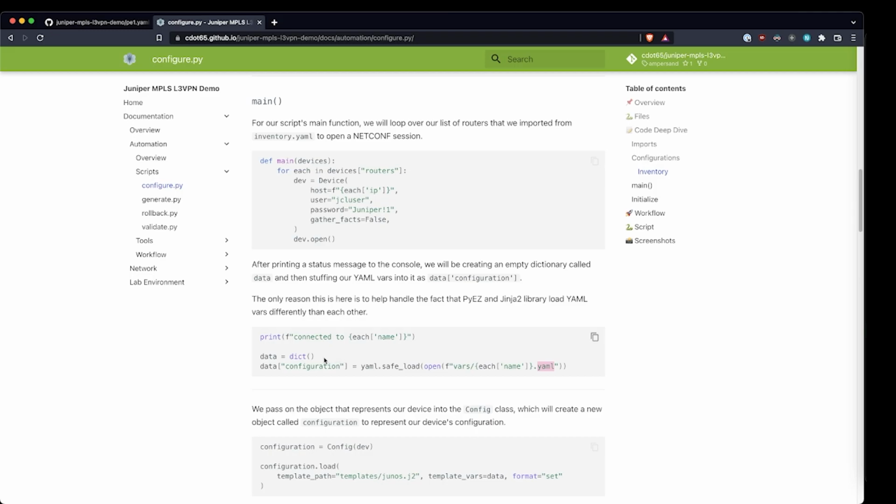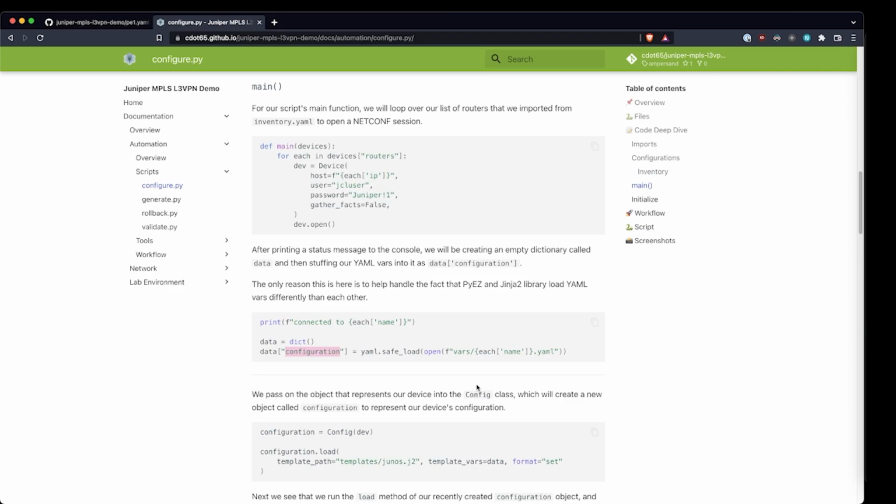All right, so again, what we're doing here is we've created an empty dictionary called data. We've created a sub object in there called configuration, and then we've set that equal to the contents within our file. So we're effectively loading all of our device's variables from a YAML file, and we're storing them inside of data configuration.